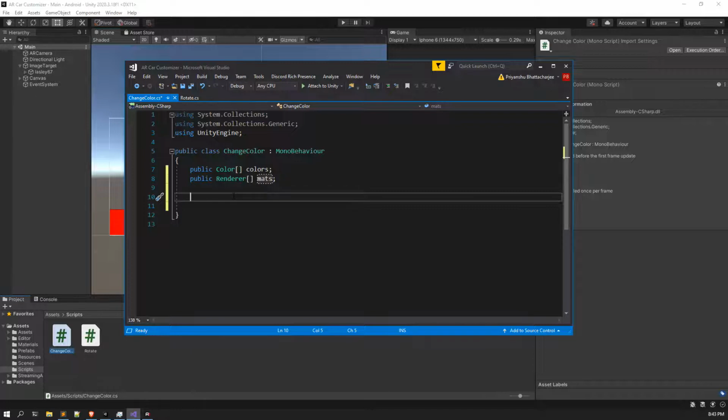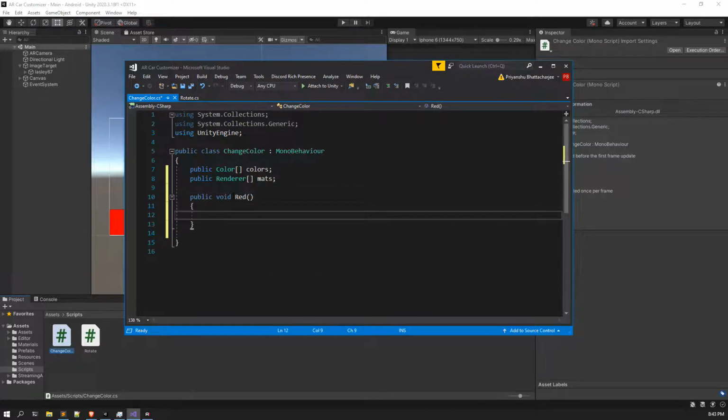Right, now let me show you what you have to do. Click on public void, and write a method or function called red. Now make it public so that we can get it in our inspector menu. Now we have to run a loop, that is for int i equals 0, i less than mats dot length.